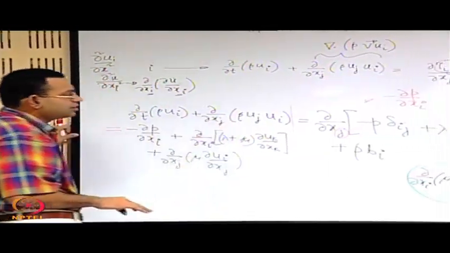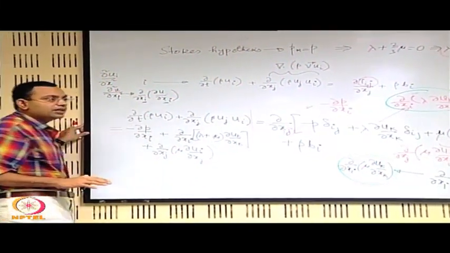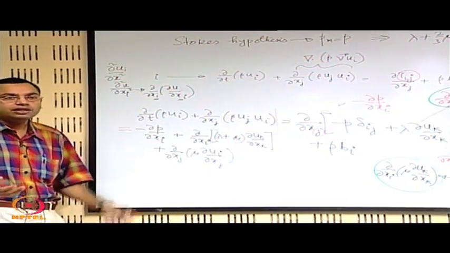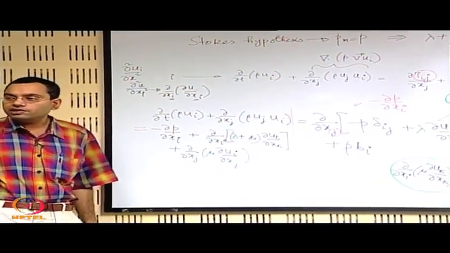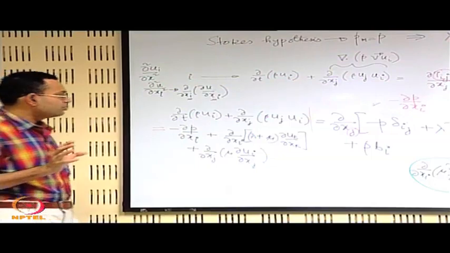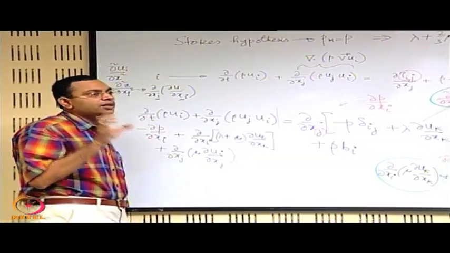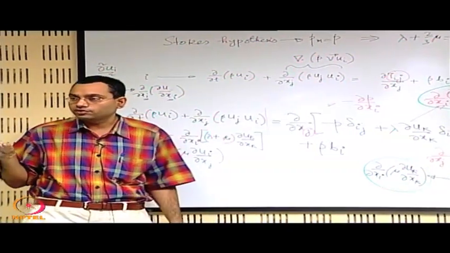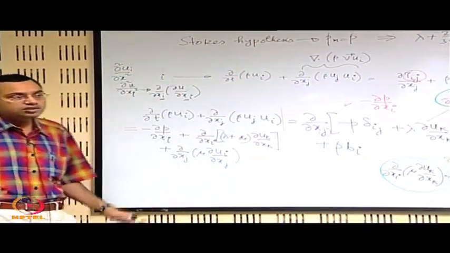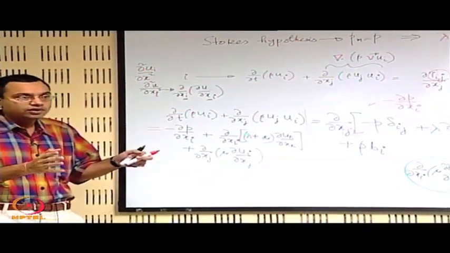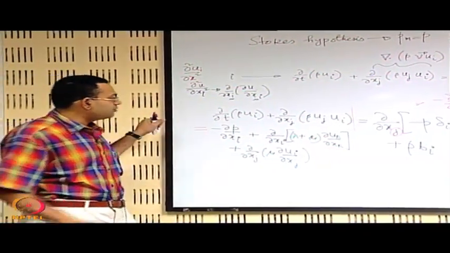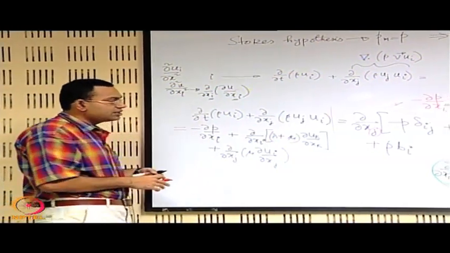Before imposing the Stokes hypothesis, let us make another simplification by looking into the number of equations and the number of unknowns. Whenever we are solving a problem mathematically, we are always bothered about the number of equations and the number of unknowns, which we try to match. The number of independent equations should be the same as the number of unknowns, so that you can solve for the unknowns in principle from the equations. It is not so important first to know how you solve, but at least it should be a well posed system which is solvable.